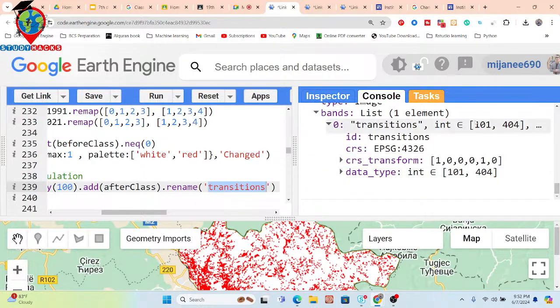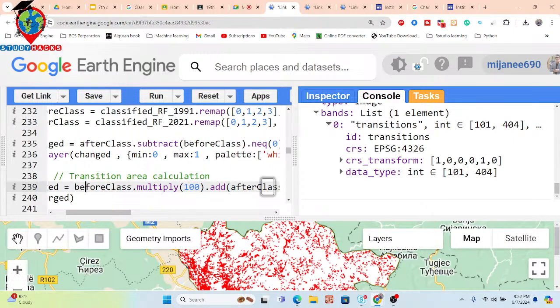Okay, and now what is the meaning of 101 to 404? So you can see in my formula, before class multiplied by 100 plus the after class. So in this case, the first digit is the before class, and the last digit is the after class.